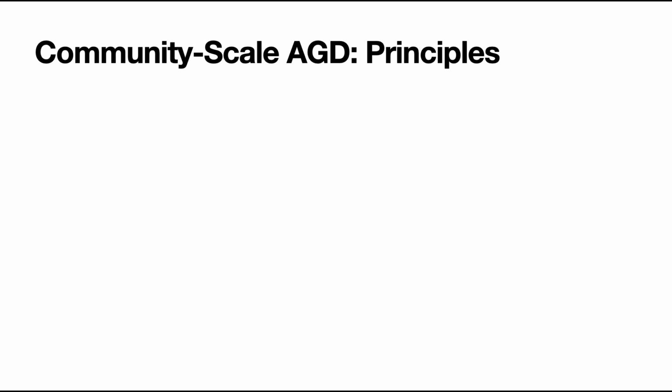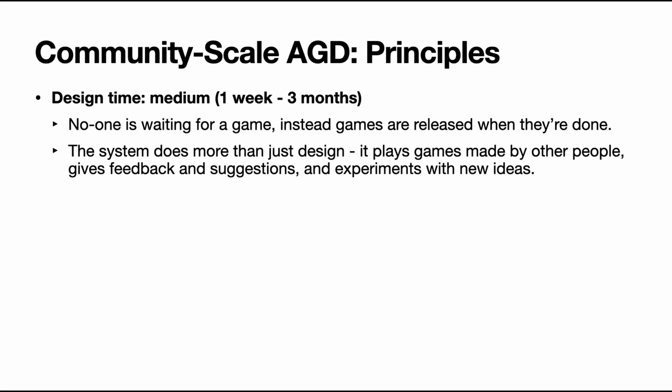And we might think that by increasing the resource cost, we're making a system that's less accessible, that has to run on big expensive servers somewhere. But instead, these systems solve the resource problem by just making games more slowly. And the result is an AI system that works on timescales that people can actually relate to.